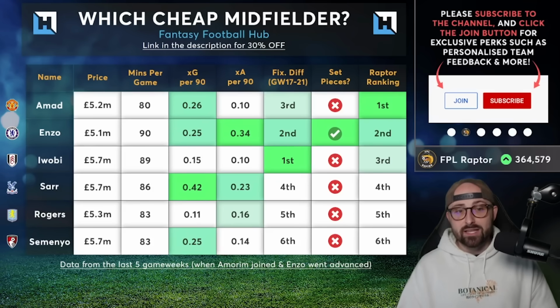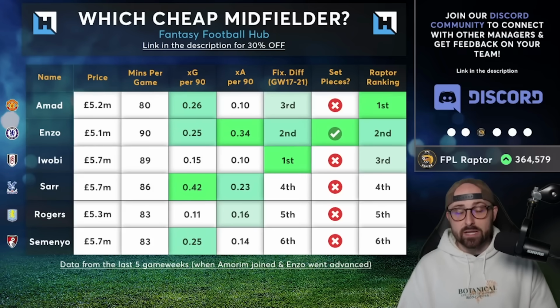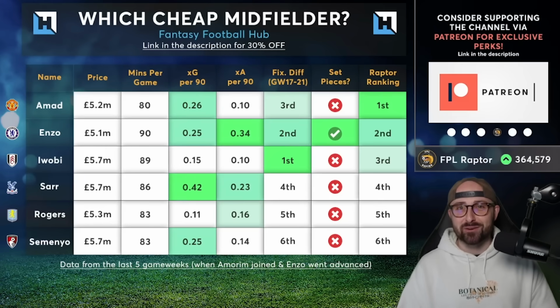I think all 6 of these players you could conceivably own and expect points from. And I would love to know, going into Game Week 17, which of these, and if it's 2, which 2 are you likely to own in your own teams?